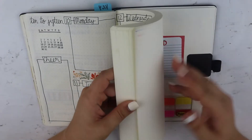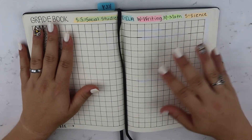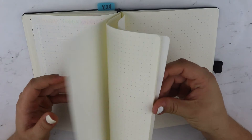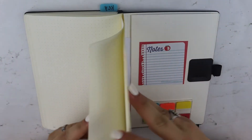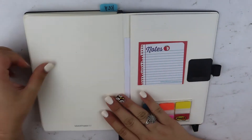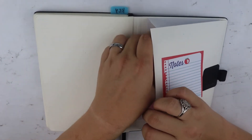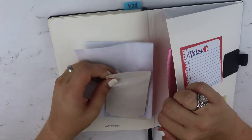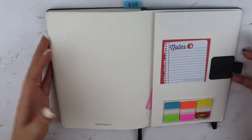And then that is it guys. In the very back I do have my grade book, which I don't have any grades in yet, but I will add pages as I need them — I should have plenty of pages back here for that. In the very, very back I've been doing pen tests and I keep track of how many are crossed and how many are down. And then I put some notes, some post-its, and back here I just have pages and things that I need, some die cuts I could probably stick in and use, and my calendar for school. And then I have my pen loop.